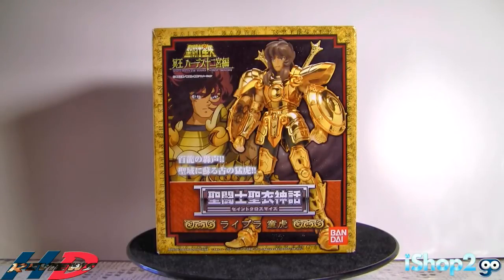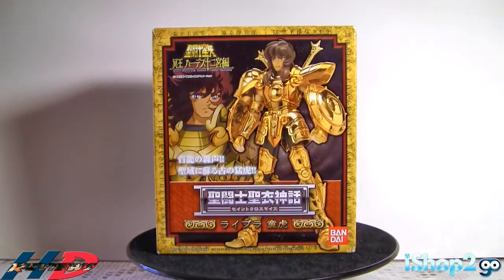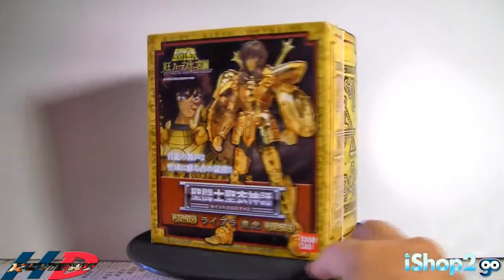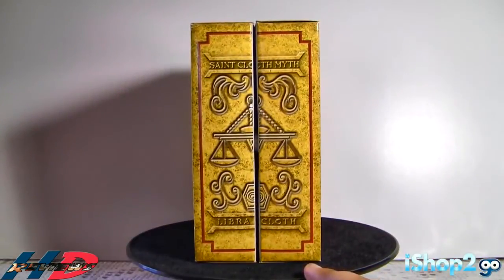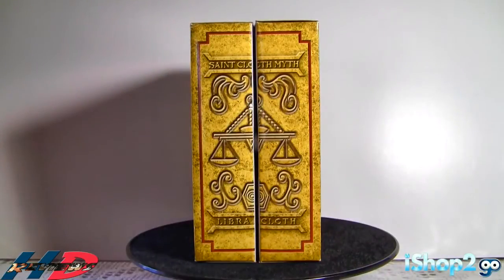So here we have the Myth Cloth Libra Dohko, made in 2005. As you see, a standard gold cloth box. We haven't seen one of these in a while. And we have the figure itself, which you could see the face is horrendous. And then we have the animated form, which looks like badassery right there, right? On the side of the box, it says Saint Cloth Myth. On the bottom, it says Libra cloth, and then we have the actual zodiac sign of Libra right there.